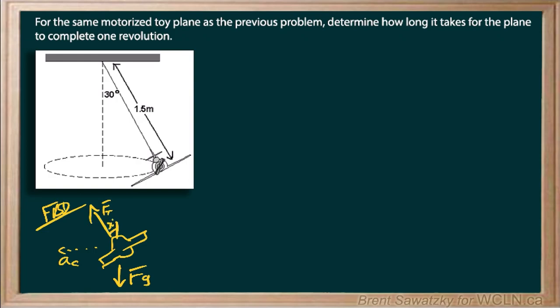Okay, so next step, F net equals MA. And the vector way of writing that out would be FT plus FG is equal to our MA. And the only acceleration is our centripetal acceleration, so if we were to approach this in a vector way we would just say this is recognizing this as what it is, a vector addition.